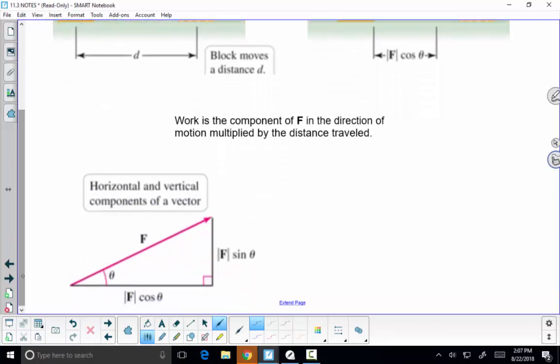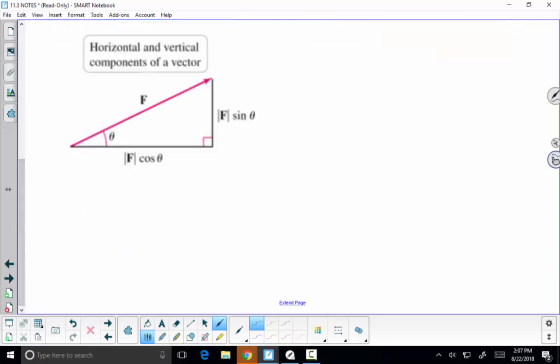If we come down here, so if we have this as our force vector and we're trying to find the component of force in the direction of motion or the component of force perpendicular to the motion, all we have to do is use sine and cosine on the angle theta that defines the angle between the force and the direction of motion. Does everybody see how we would get those two, the x and the y components there? If you just called that x and called that y, you would say cosine of theta is equal to x divided by the magnitude of F. And that would tell you that x is equal to the magnitude of F times cosine theta.